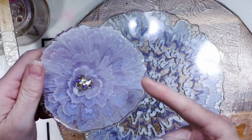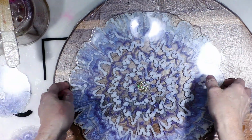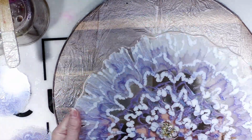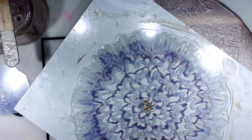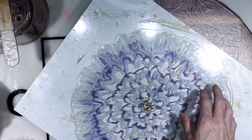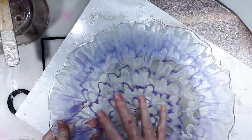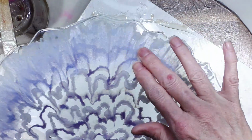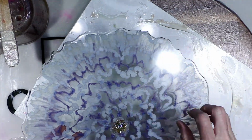So there are those. That one went off center, but hey. So my question would be, do I want that, or do I want to mix that pearl shimmer color and make it a background? This is pretty on this side, especially this here, but you can still see it, and you get more of an effect on this side for sure.